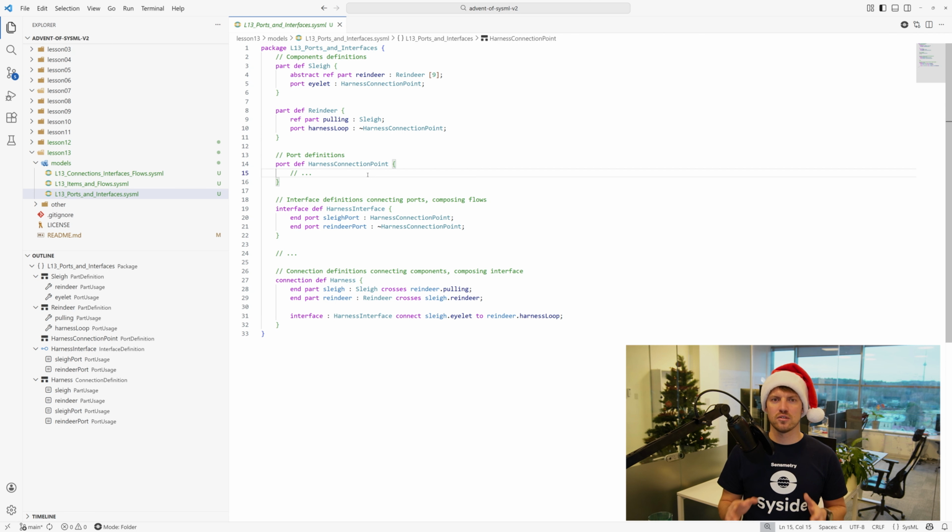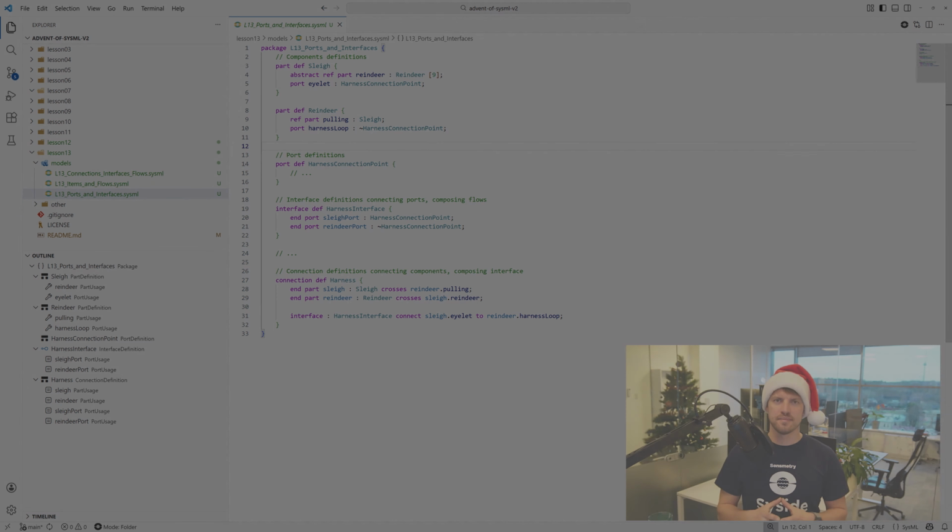Ports can only be connected usefully if they are compatible. The easiest way to achieve this is by using the same definition, but turning it inside out on one side. This is called conjugation. This is done in line 10. The tilde symbol before the type means we are using the conjugated version. In a conjugated port, in features become out features, and vice versa, while the in-out features stay the same.